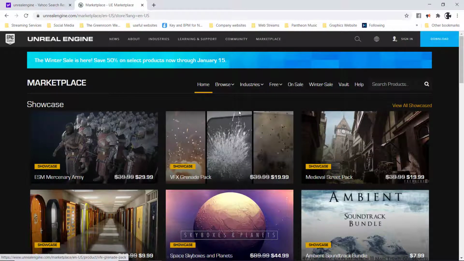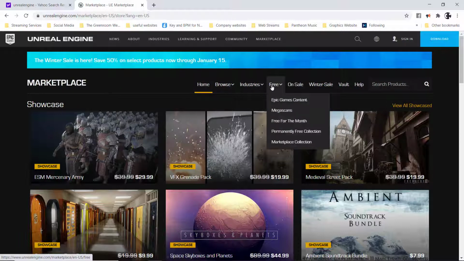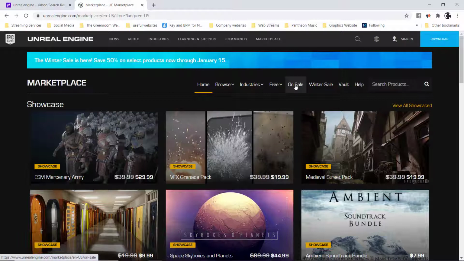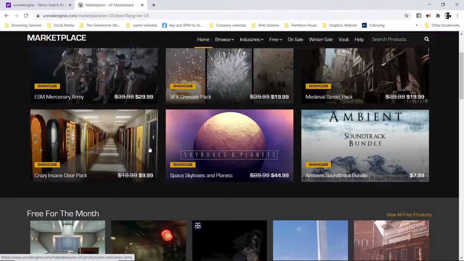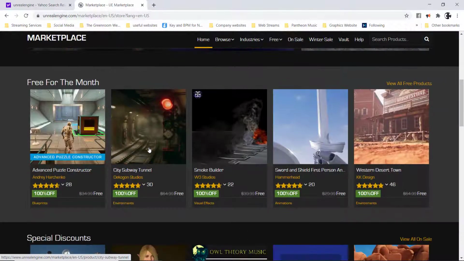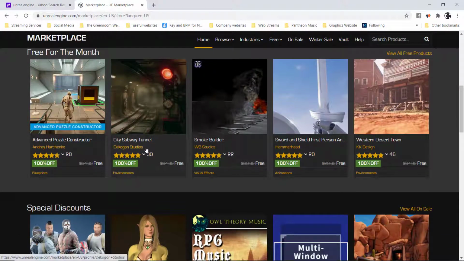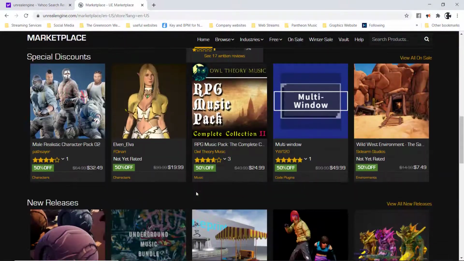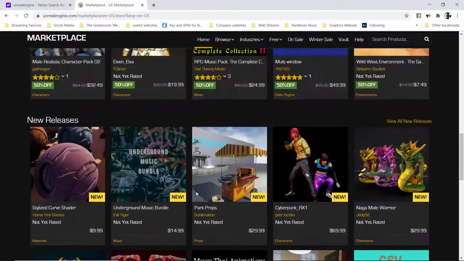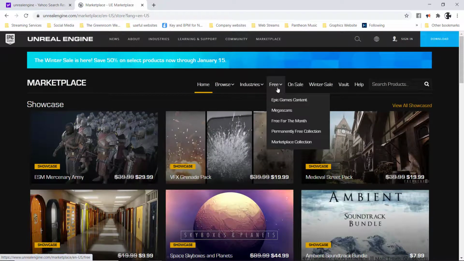Okay, so inside the marketplace, what we would be looking for here would be the free section. You can also go into the on sale section. I really don't want people to start spending tons and tons of money on different types of packs for different types of things. I really would try to stay to everything that is free. What happens once a month is Unreal will make new packs available so that you can download them, and over time you can create quite a nice library of things that you can use for your projects.